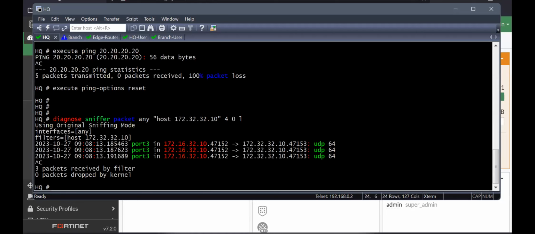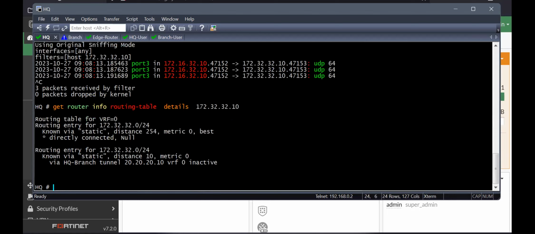How do you identify this? You type in the command get router info routing table details, and I'm looking for 172.32.32.10. If I press enter, what does it say? Routing entry for 172.32.32.0/24 exists, a static entry which has a distance of 10 and a metric of 0, via the HQ branch tunnel.